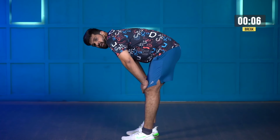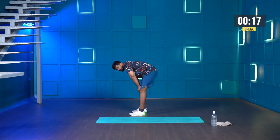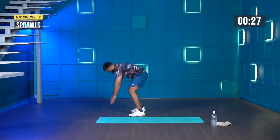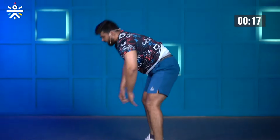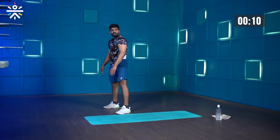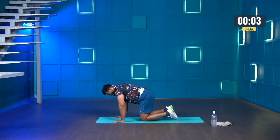Sprawls, one last movement, starting in 10 seconds. Get ready in 5, 4, 3, 2, 1, go. Come on, 20 more to go. Ten more to finish. One more to go. And time. All you can do is just relax, recover.